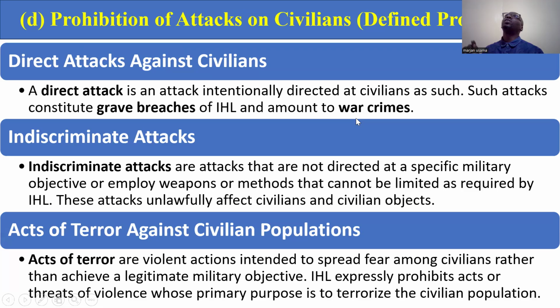So you cannot deliberately attack civilians, just like the RSF, the Rapid Support Forces in Sudan, what they are doing, they are deliberately killing innocent women, children, and civilians, deliberately. So what is that? That is a war crime. They need to be arrested and they need to be charged.